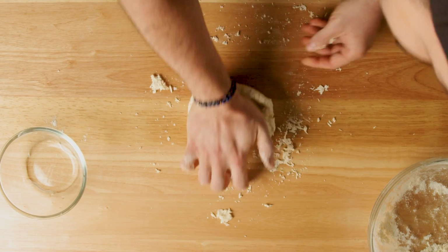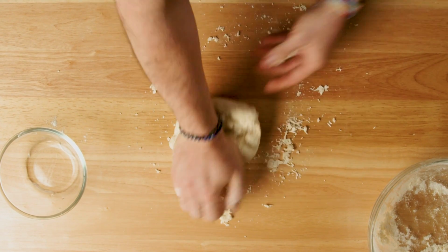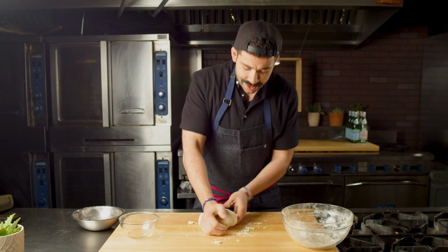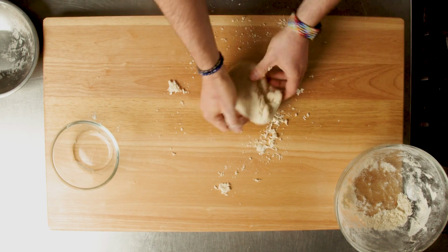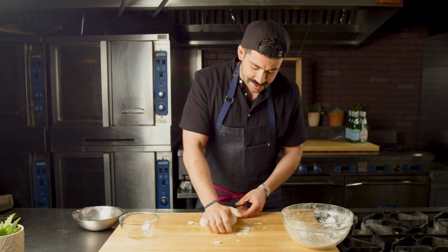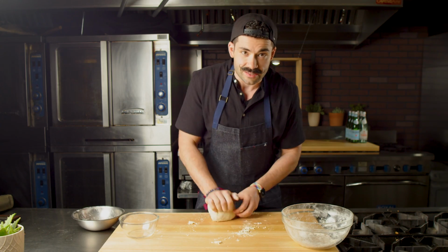What we're doing is we're building gluten. It's what gives pasta its strength. It's what gives pasta its elasticity. So gluten is made by the hydration of water and protein. We have water here on one side, we have protein in our flour. And so through this mixing process, that water swells. That's how you make noodles. That's how you get that big open crumb structure that you see in beautiful photos of sourdough bread, all from gluten.